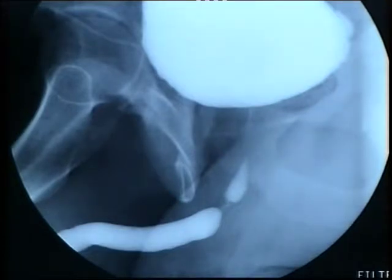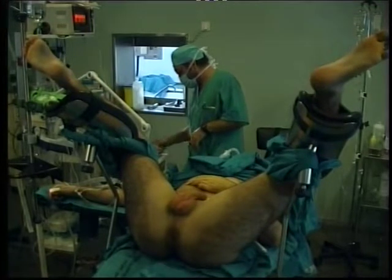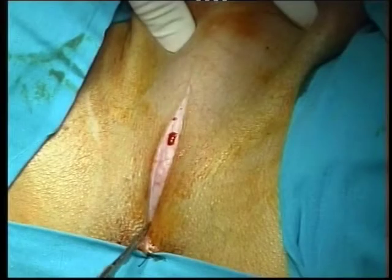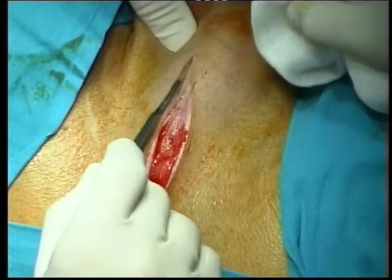Stricture excision and end-to-end anastomosis is the surgical technique of choice in these cases and offers 95% optimal results. Patient position is of utmost importance. The exaggerated lithotomy position exposes perfectly the perineum and allows the dissection of the deep proximal bulbar urethra.